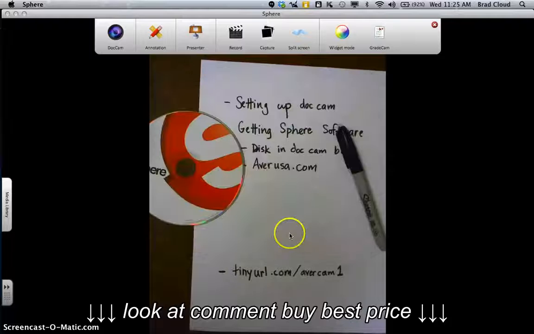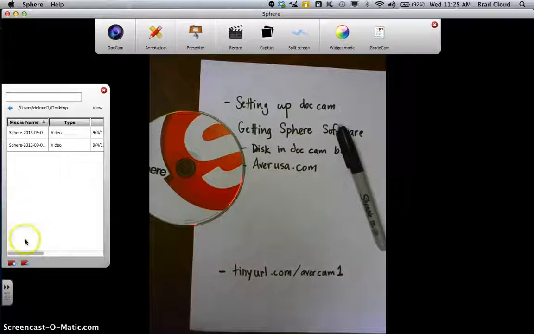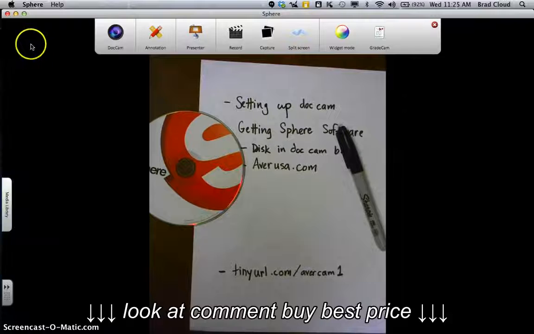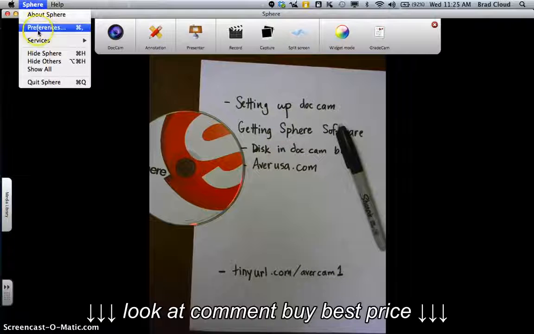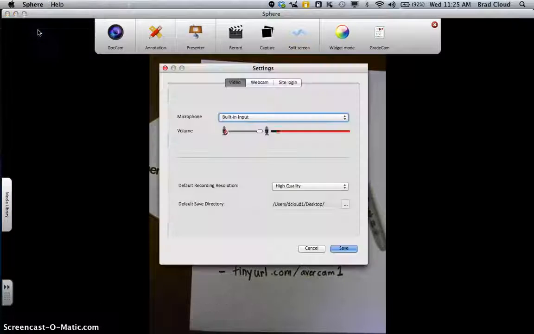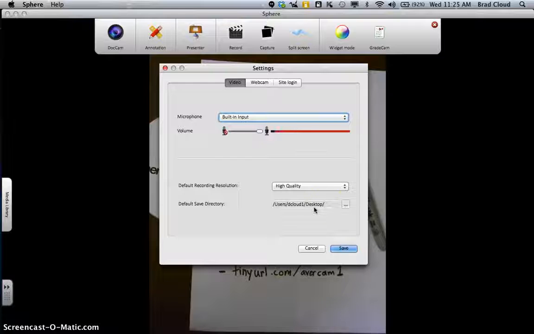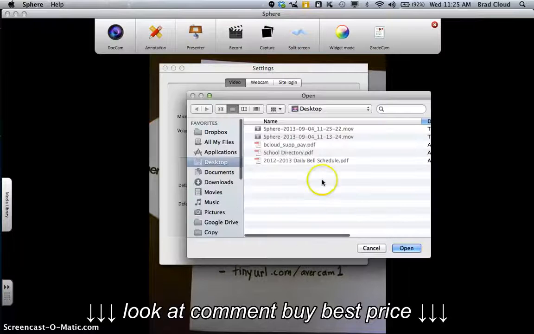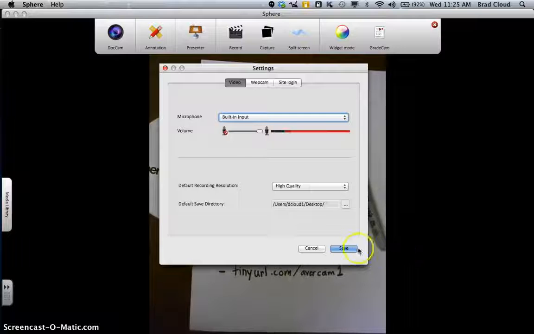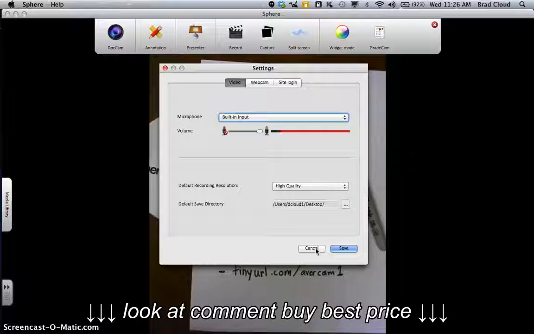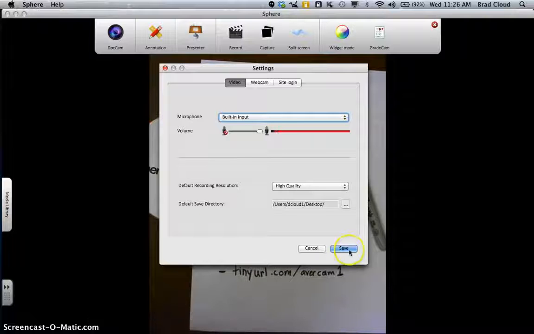And so let me press cancel here. What you have to do is click on this tab called Media Library. Actually, I lied. Let me back up. You go to Sphere and you click on Preferences, and that's what we're looking for. And you decide where you want it. I've actually already programmed it to save it to the desktop. So that's what you have to decide before you start recording. Where is it that you want it to store the file when it's done? And so that is, again, under the Sphere menu and under Preferences.